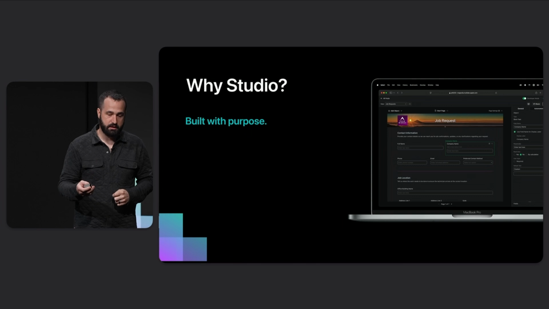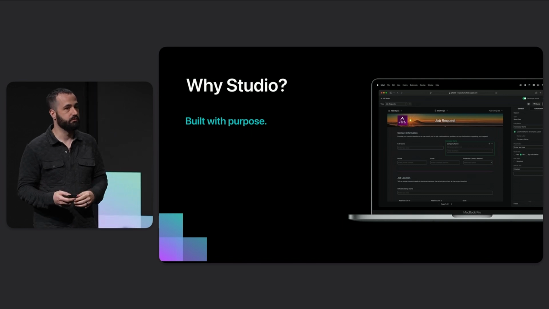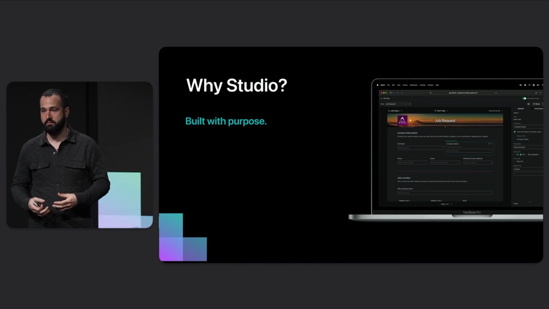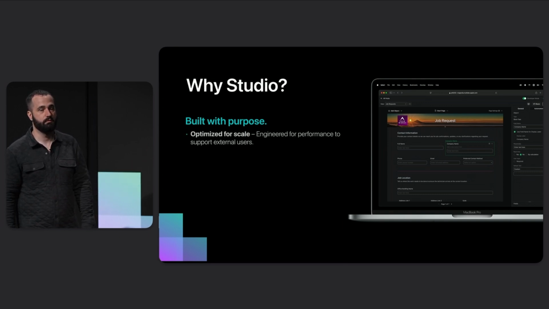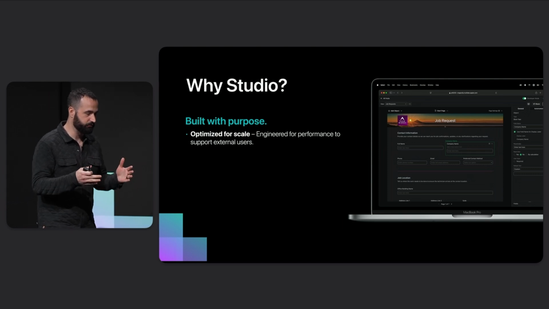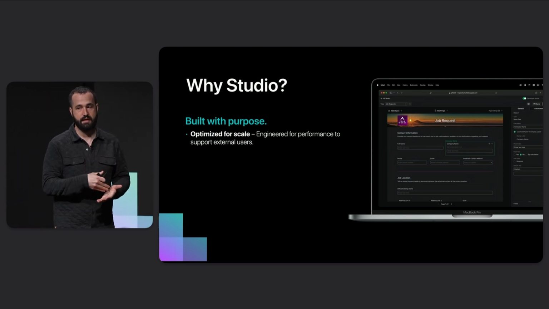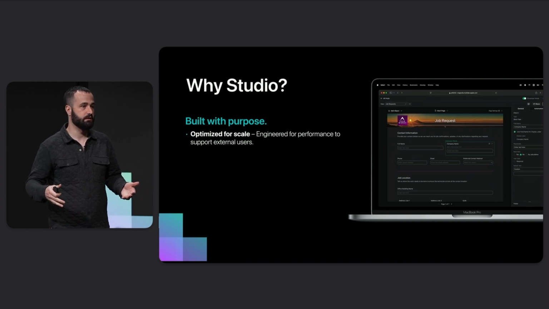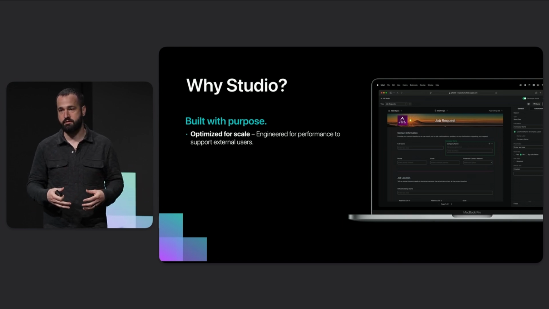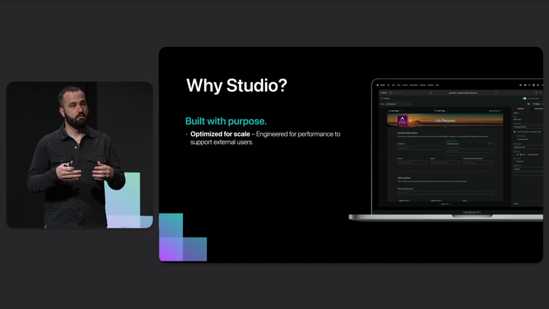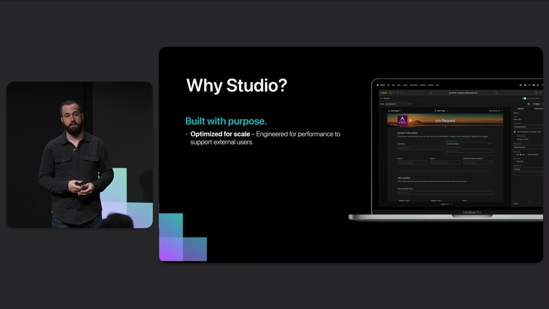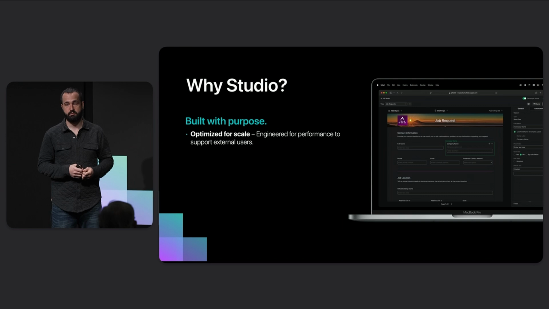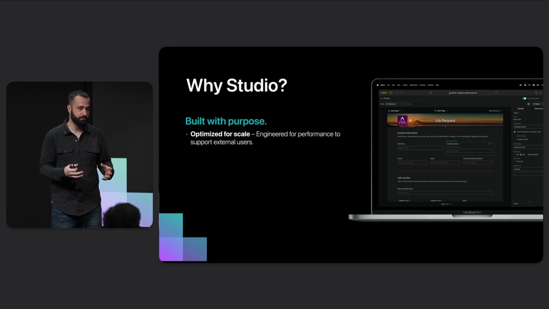I want to touch a little bit on why Studio, though, as opposed to WebDirect. I get that question quite a bit of why didn't we just make WebDirect work for more users? The thing to understand is Studio was built from the ground up with the intention to be able to scale and reach way more users than you would be able to with FileMaker. The FileMaker architecture was built for teams. We've done quite a bit with WebDirect. We've got it up to 1,000 users, but you all know that takes running multiple machines to get it there. It's really built for a client-server relationship. It's not architecturally meant to do the scale.